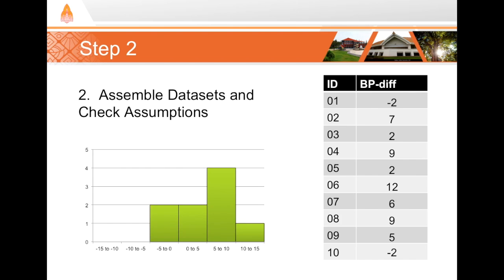Next thing we have to do is check our assumptions. Because our sample size is small, only 10 people, we need to double check that our data is approximately normally distributed. I checked it visually using the histogram. I made a histogram of the differences data set and we look at whether or not this data is normally distributed.